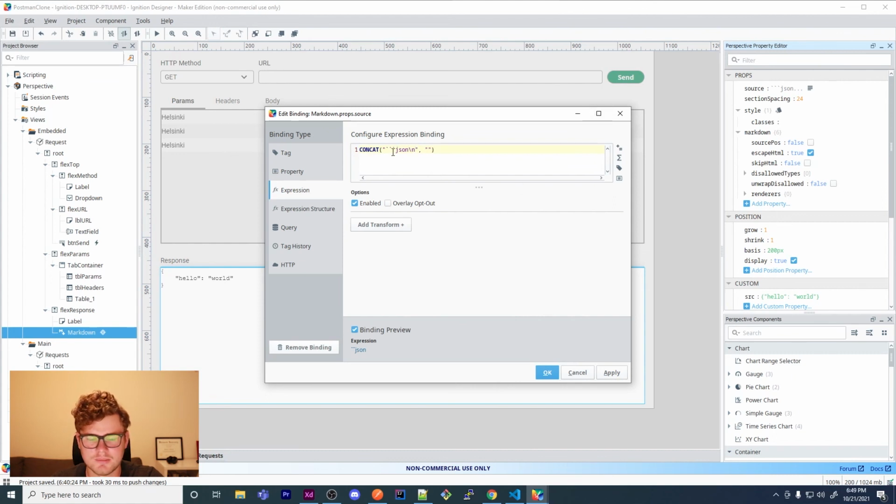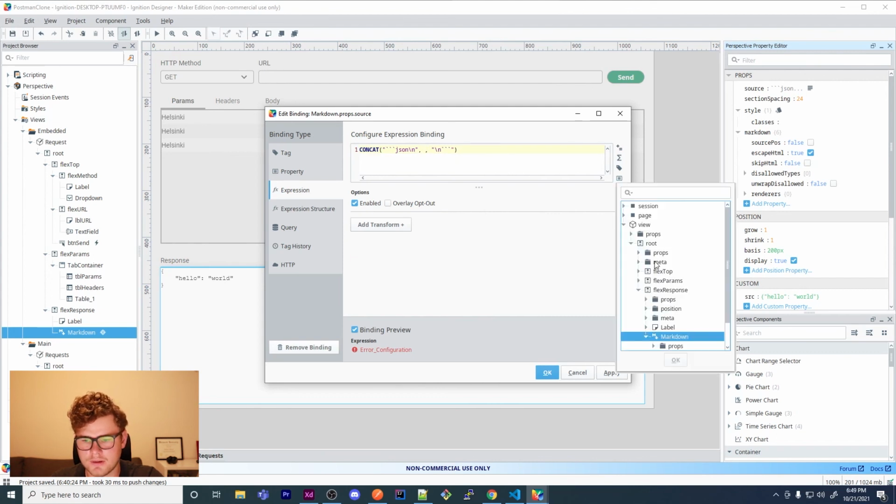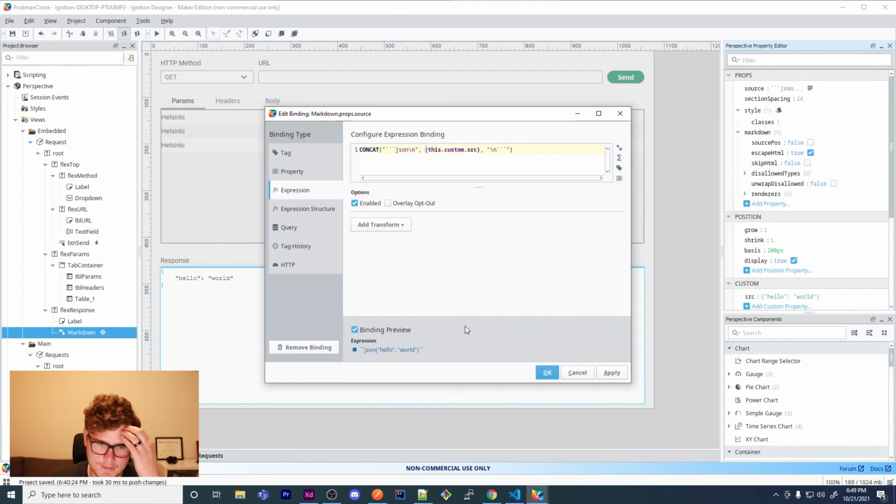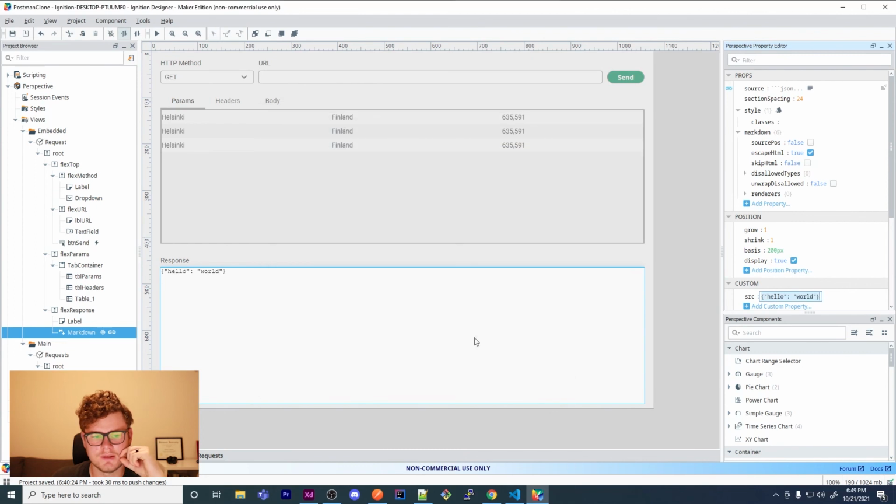This tells Markdown that it's expecting JSON formatted code or script or whatever. And then in between the opening and closing tag, we're going to have our source here. So custom source. And let's hit OK, and then you can see that whatever's in that source will be updated.